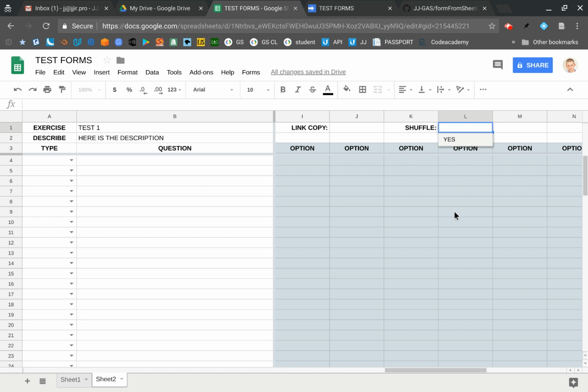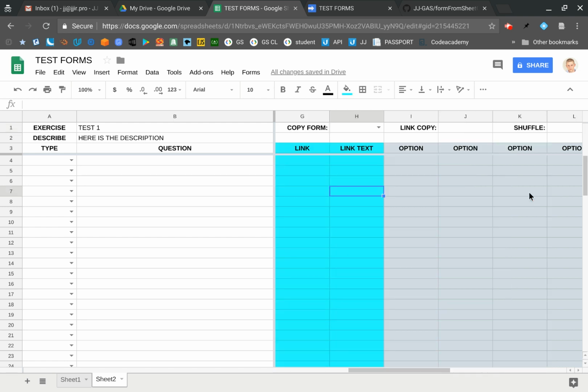This is completely and totally dependent upon if you put in a copy form here, because unfortunately shuffling the questions starting from zero is not possible. So you need to have a template that already has questions made so that you can shuffle them later on. I'll explain that when I add the new one. So those things are related here. And the link copy is where you're going to put the link of the form that you're going to use as the template. So you're going to put that there. We're going to do that as a second round. First, we're going to see how this works so you guys can take advantage of it.